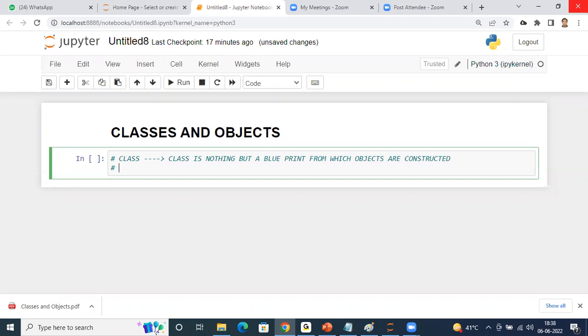Also, a class is something which does not exist physically, but objects exist physically.